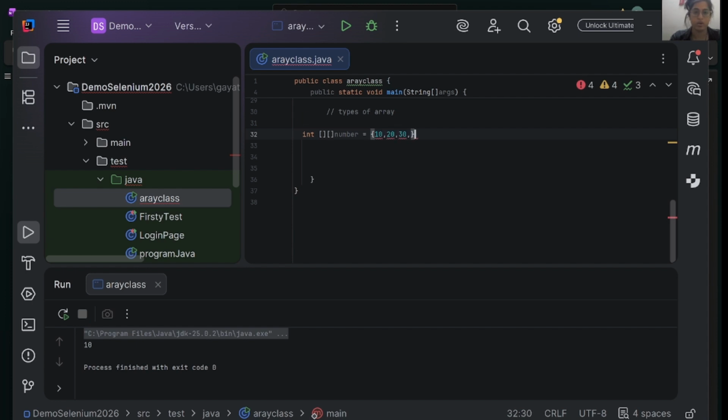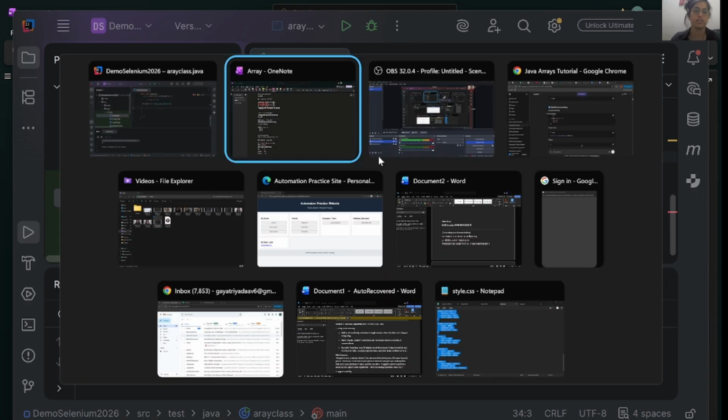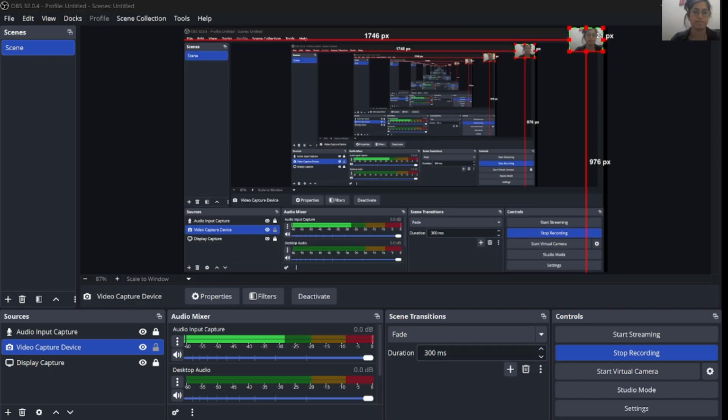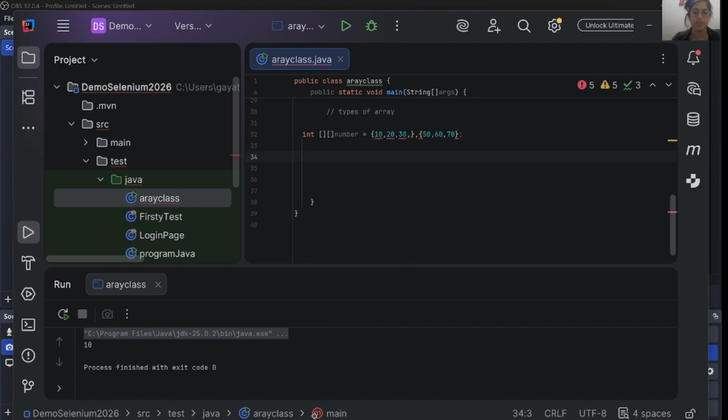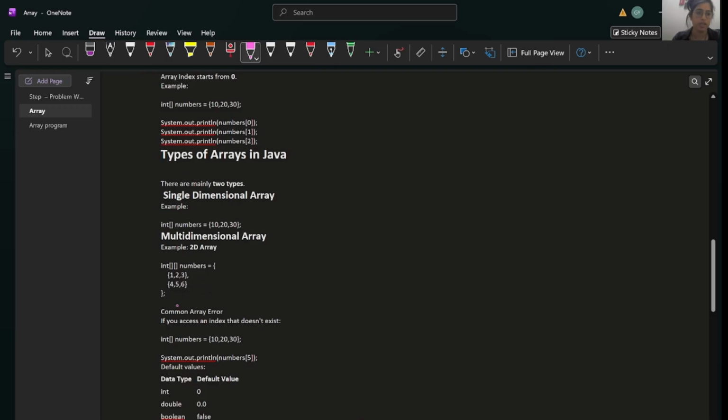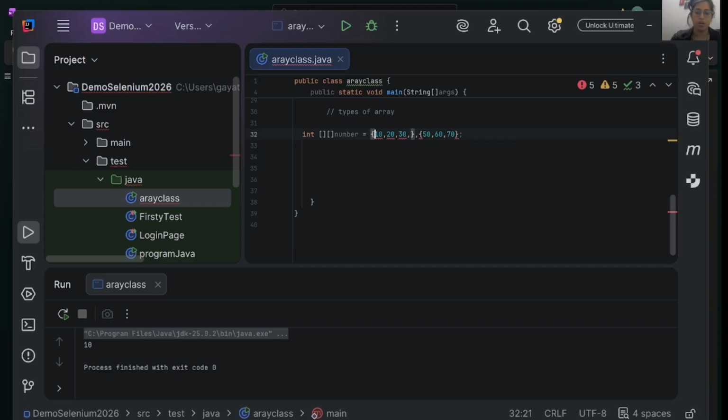You defined here, comma. This is your row. You are filling with row. Now 50, 60, 70. So this is your column. You are filling with your column. This way you can define your array, right? Like this.